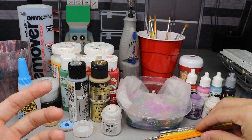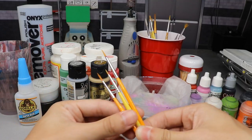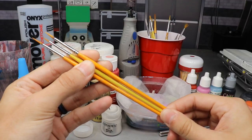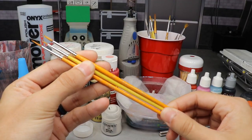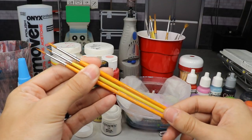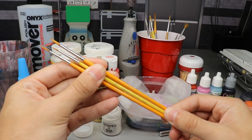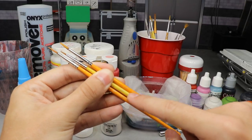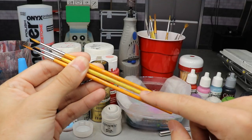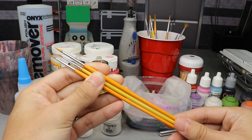So starting off, guys, let's go with paintbrushes first. These are my main three brushes right here, and I could not tell you the first thing about these brushes. There is some information on the side right here, and I can read it aloud to the class. These all three are called fine touch brushes. So you have a 20/0, a 2/0, and a 3/0, and they are all fine touch detail brushes.